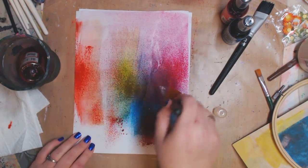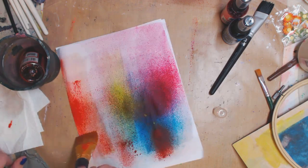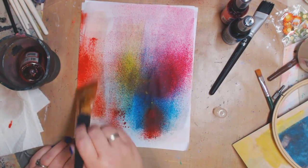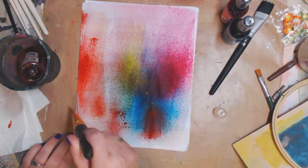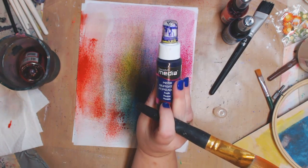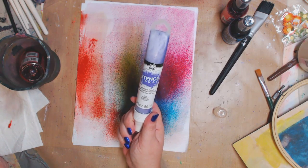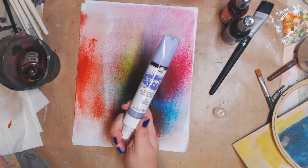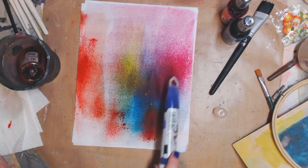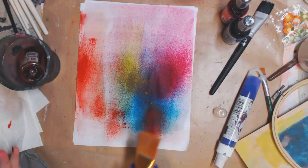You know, you want your permanents like Stays On and Memento for permanent ink pads, but also the Deco Art, what are they called? Media Misters right here. These are permanent, and I think I showed you in my other video, these from Folk Art, from Plaid, are permanent as well. Because they're acrylic paint, when you spray, they will not run like that if you let it dry completely. So that's just a little something. Work with it, you know, to what you're doing.